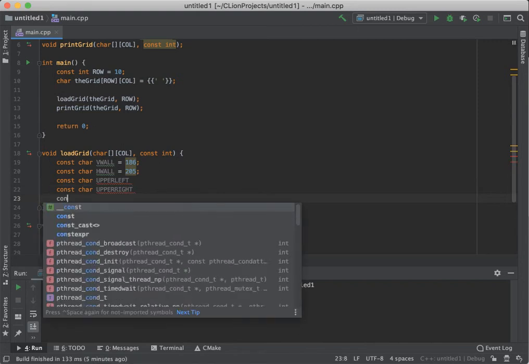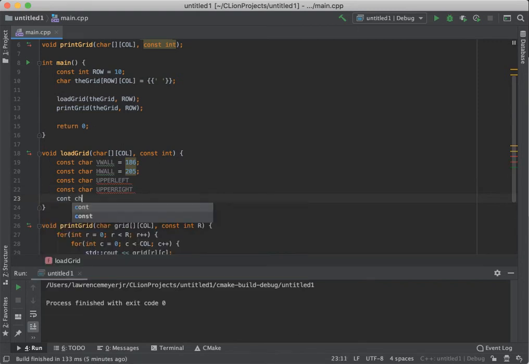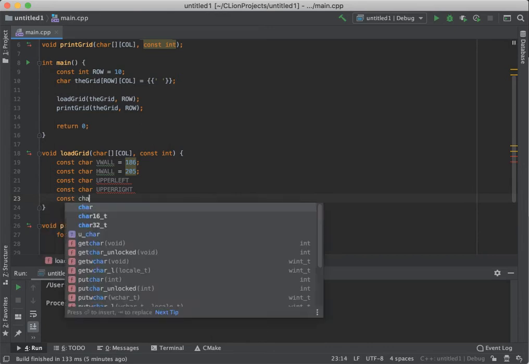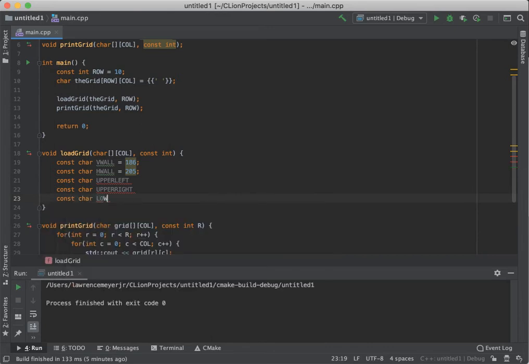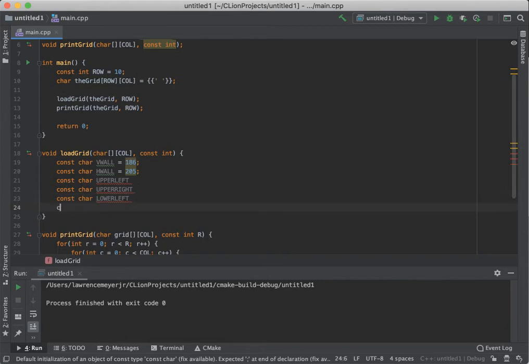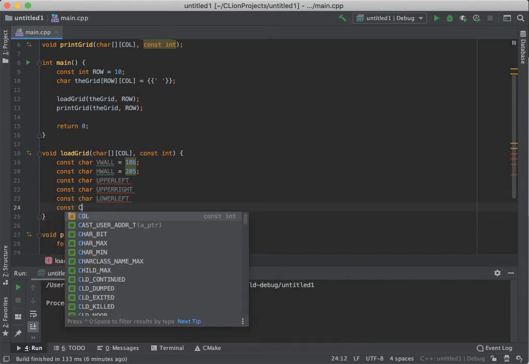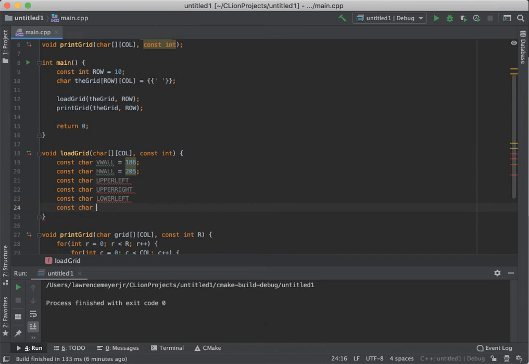I'm going to get a constant character lower left, and a constant character lower right. And now to go find those guys.